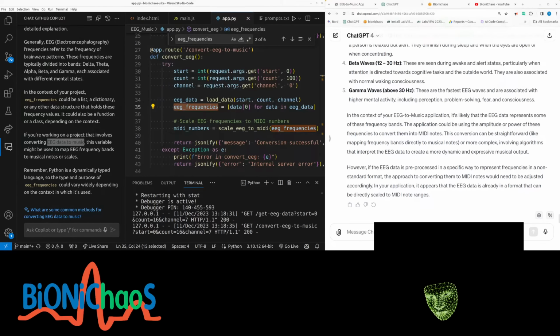Now we ask it specifically. Okay, so we need to ask about the code. In this code, how is converting EEG data to MIDI notes performed?